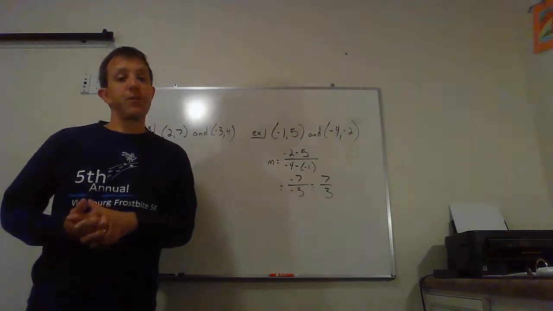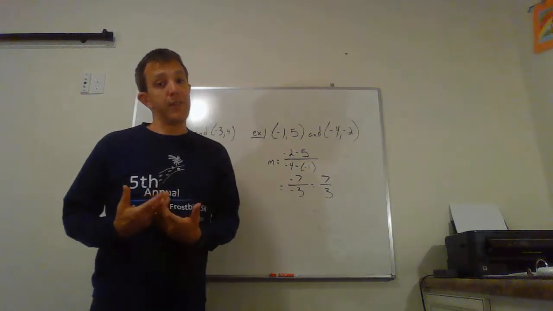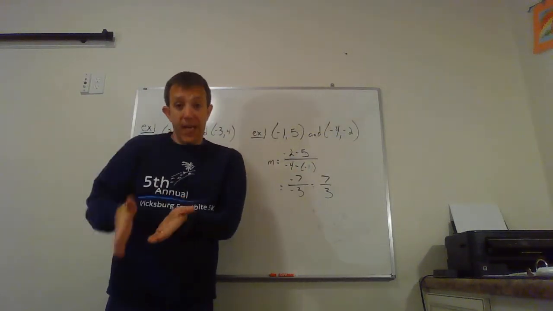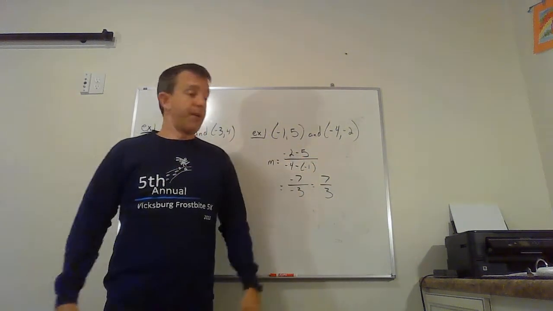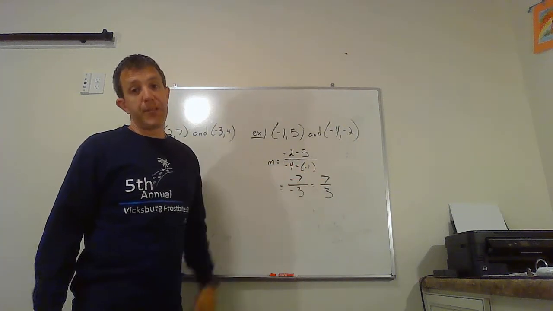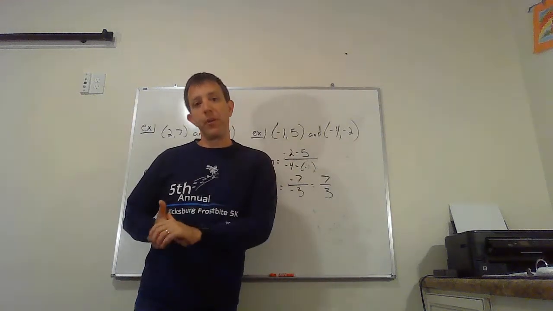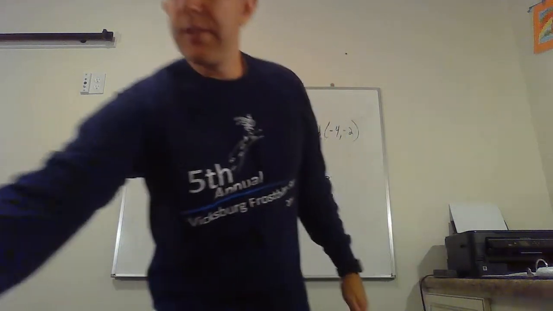And really with slopes, we like to leave them in fraction form because it's just easier to see and understand, because slope is really a comparison between, again, that up and down, the rise of a line, versus the run, the sideways motion of the line. And so I can see that it's going up and down more than it's going sideways. All right, so there we go. That's a couple of examples. I have 2 more that I want to look at, and then we'll see what else we have to talk about here.